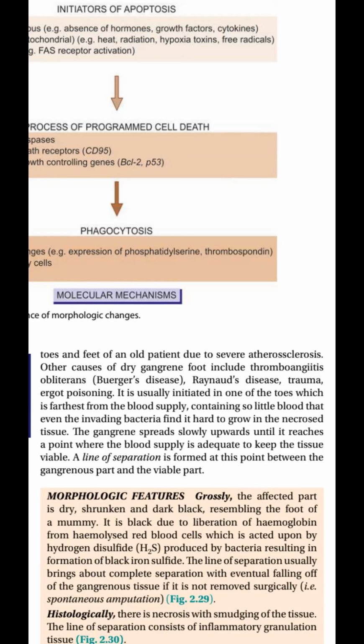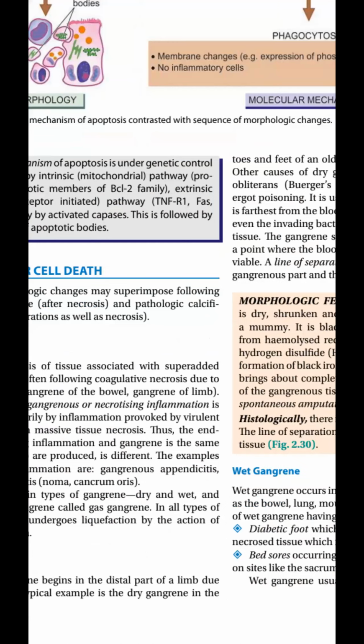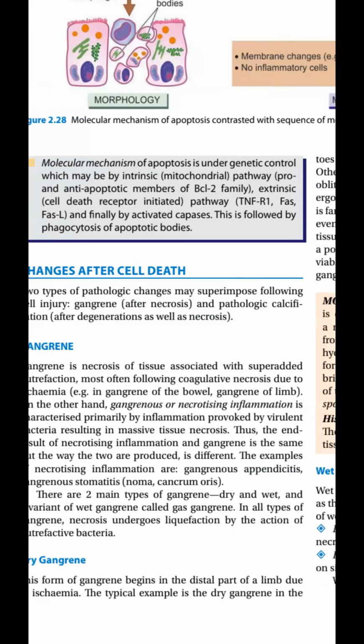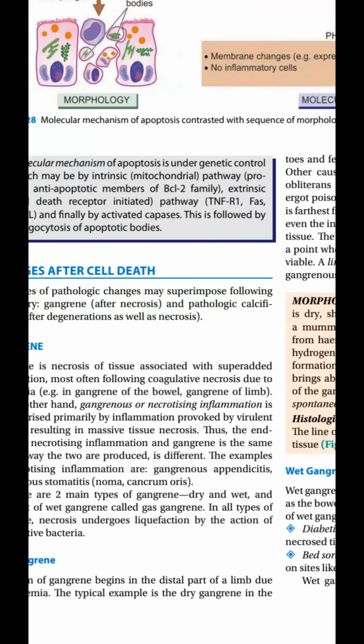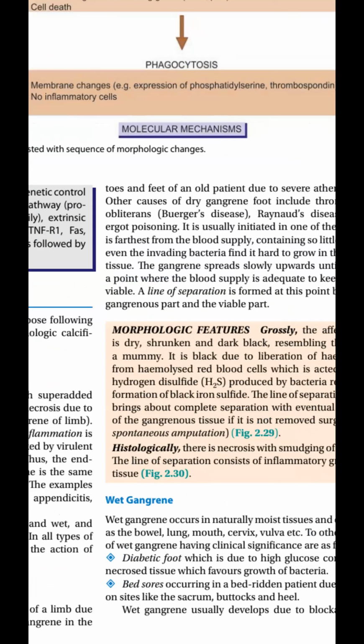So in dry gangrene, what is happening? What are the main points? If I ask you to write a note on gangrene, first you will give an example, or just give a definition of it: that it is an end result of a necrosis. Which type of necrosis? The first type of necrosis, coagulative necrosis. Then you will go into the dry and wet types.